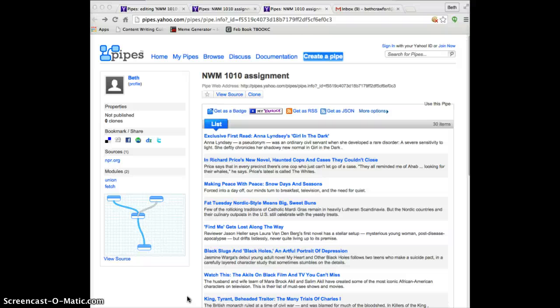Okay, so one thing in this assignment is a picture of the WordPress blog with the feeds in there. The other thing you're going to submit, if you look up here after I've created my pipe, is that there's actually a URL associated with the pipe that I have made. All right, so I am going to copy this URL and paste it into my assignment. My assignment's going to have 3 things. It's going to have 2 URLs, one for each pipe, and a picture of my WordPress blog with both things installed.